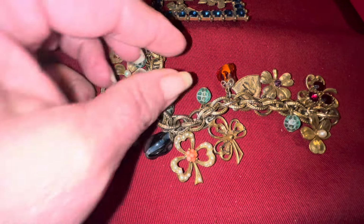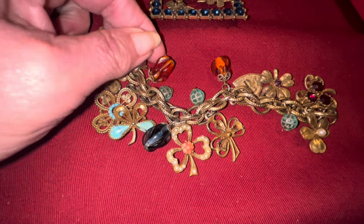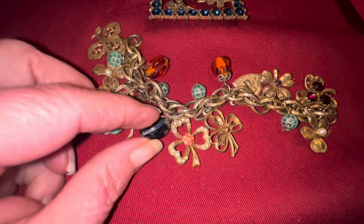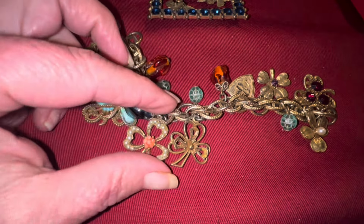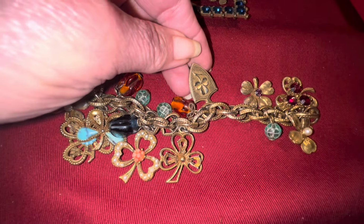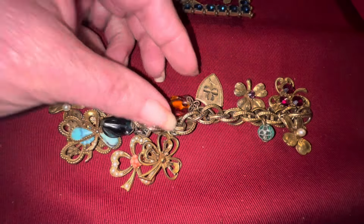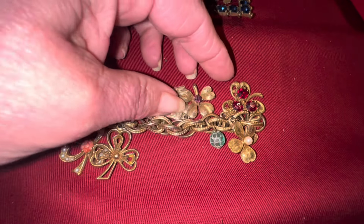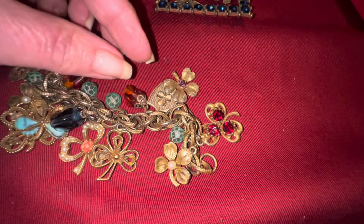Other than the charms, it has glass beads dangling on it. So my thoughts are that this bracelet was originally like this, that it was manufactured and sold this way. For the most part, it's in really good condition. I'll show you the rest of the charms. This one's a shield with a clover on it. Then we have a couple more at the end, a 4-leaf clover with a setting, and then a 3-leaf clover with some rhinestones.